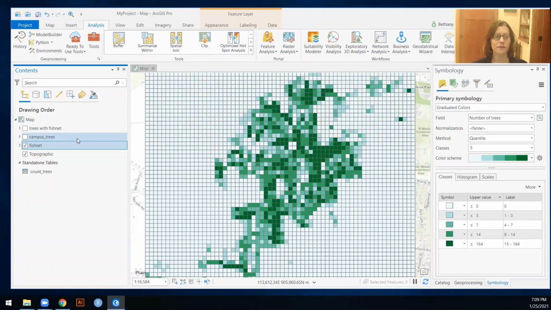Okay, counting, relatively straightforward, right? So if I asked you instead to tell me how many maples, like tell me the count of all of the different maple trees on campus in each of these different blobs, how would you do that?